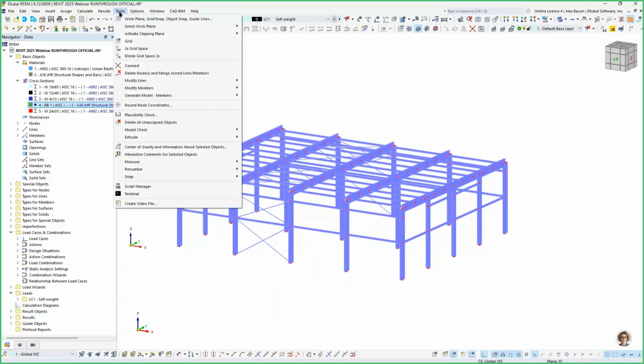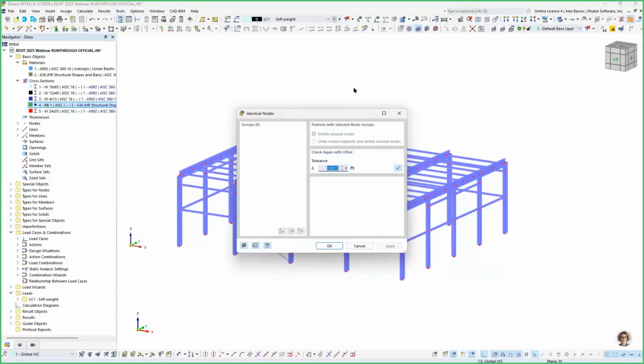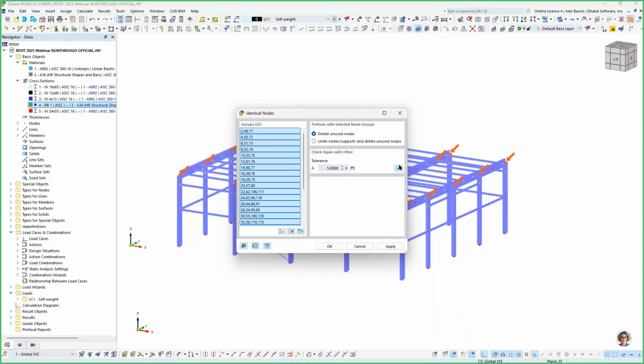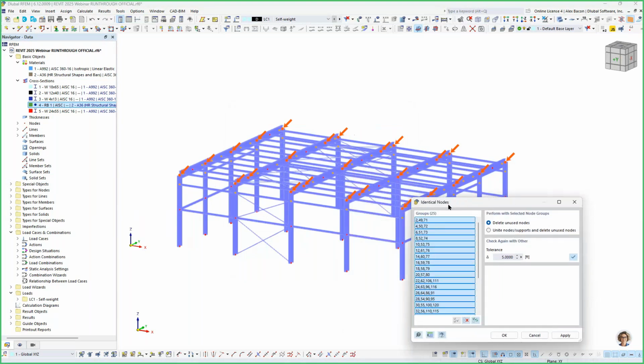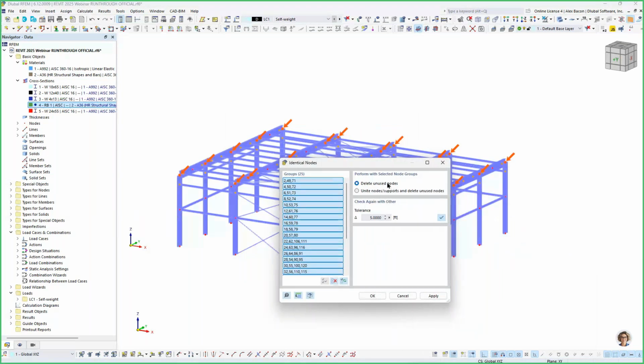If we go up here to tools and then model check and then identical node, this can check for identical nodes within this tolerance. So if there's any nodes, more than one, that lie within this tolerance, then they'll show up here. So for example, if I type in 5 feet, you can see what that looks like and how it detects the nodes. And then you can choose what you want to do with those identical nodes.